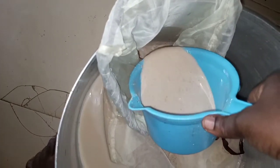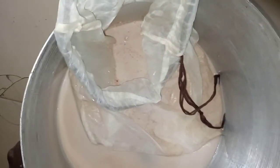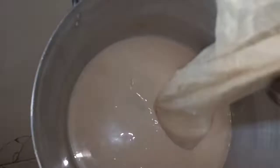Okay, but you see the plenty quantity of water added to it is so that all the milky part of it will come out. So I'm just going to raise it up and filter it and make sure all this part, you see the milky part of it, that is what the food entails. So we'll be taking the chaff with this bag, they call it pap bag, and then we'll be retaining the water. Once the water is there, you leave the water to settle in order for you to get the food out of it.